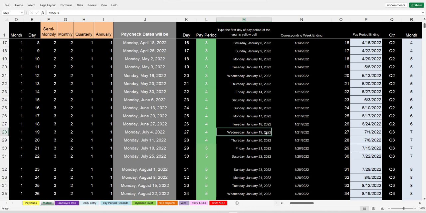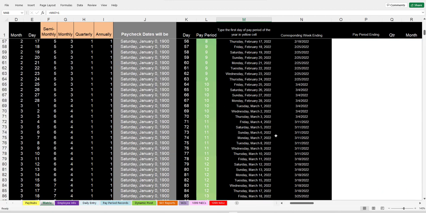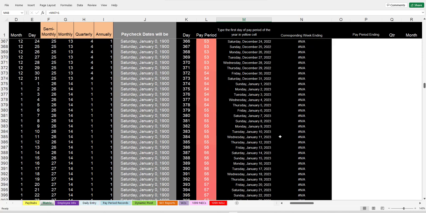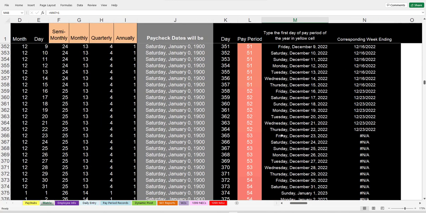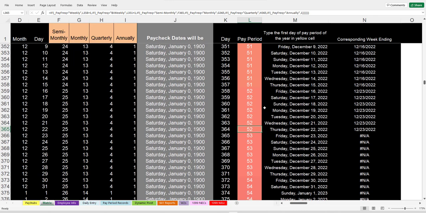And it's going to show you what week they ended and what pay period they were. So when you go to the end of the year, July and December, down here, you see where it is. 52, is there a 53rd pay period in the year? There could be, right? It would end on the 30th, but it would pay in January of the following year. So technically, there's only 52 pay periods in your year.